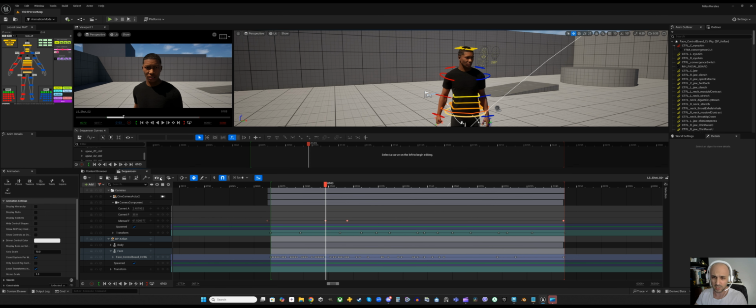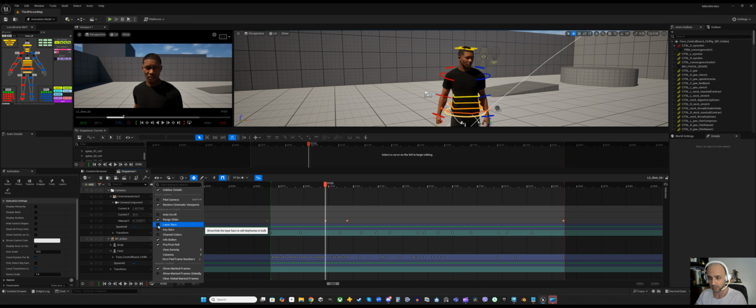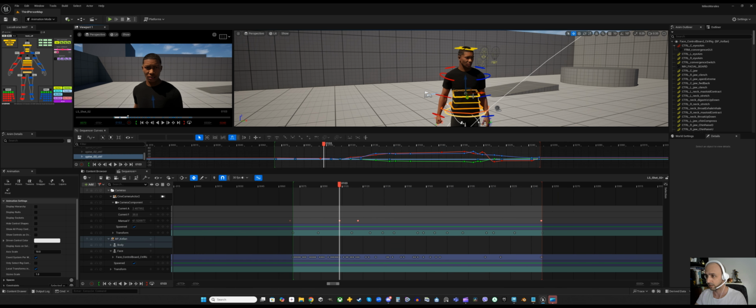So for disabling those bars, you can go to View Options and just deactivate both. And right now you can see that I can only play with the keys from the controllers or the objects that I'm choosing.